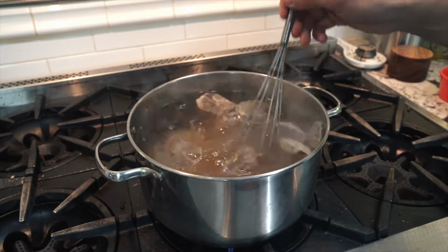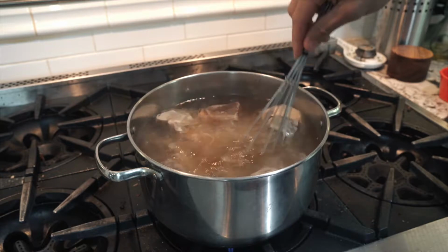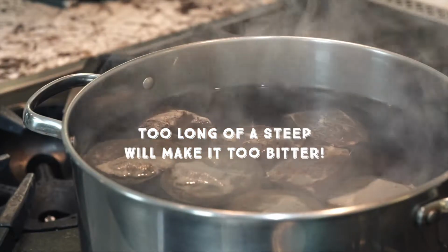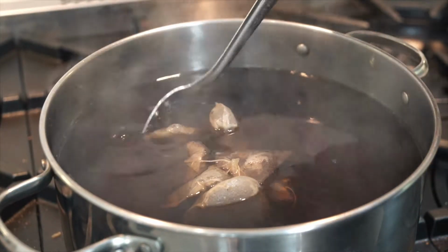So I'm going to keep it boiling for about a minute. I'll turn it off and I'll let this steep for about 5-ish minutes. Alright, that's been about 7 minutes. I'm going to take the tea bags out.